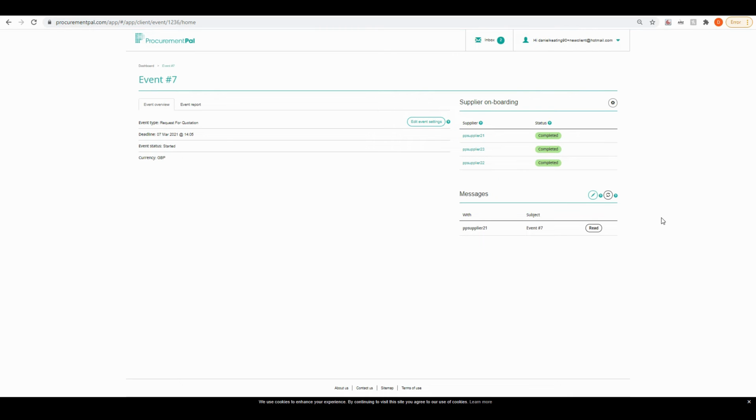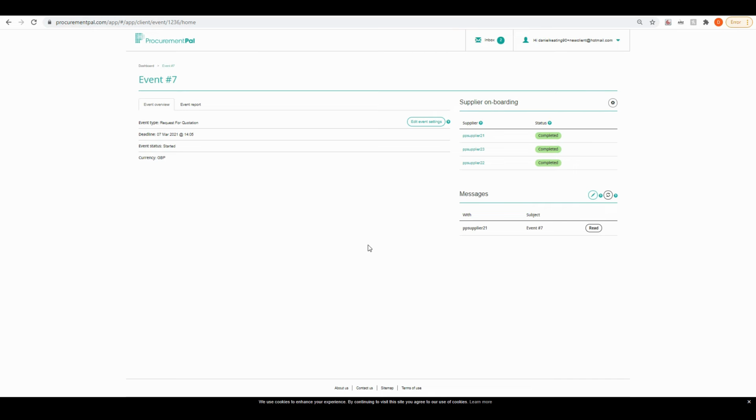There you go. So that's changed automatically. You can see I didn't need to click any buttons there at all. I've now had all suppliers for this RFQ come back and supply a bid for this piece of business. So I now know I can go through and analyse their replies.